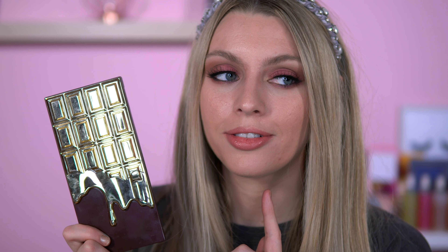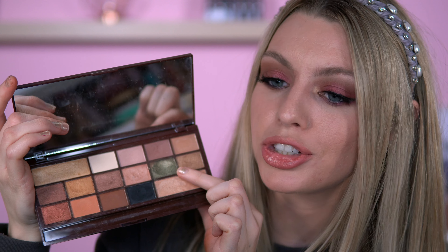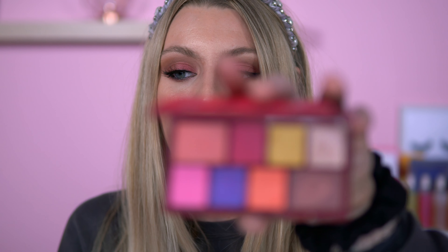And of course we have the 24k Gold. This palette is very special to me because this used to be iHeart Makeup, and this was my first ever product that I Heart Revolution sent to me — a long, long time ago when I was in my second year of uni. I came back to the house one day and saw a package and it was this. This was the palette that really got me into I Heart Revolution hardcore. I was just converted. We've also got another mini palette — this is Sour Cherry.